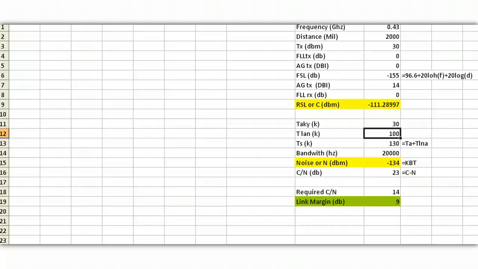All right, so let's start with our modem. We're going to start at the back end first and get all these buttons right. We're designing this system to produce one bit error every million sent. And this is the modem. We look at the last curve and its performance: its carrier to noise input needs to be 14 dB, which is this quantity, the required, right here, this number right here.